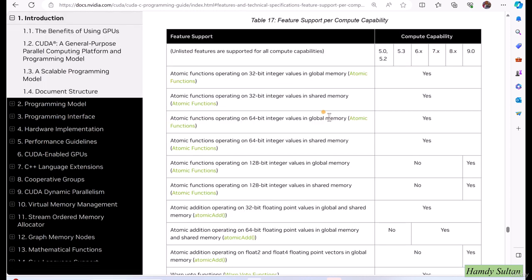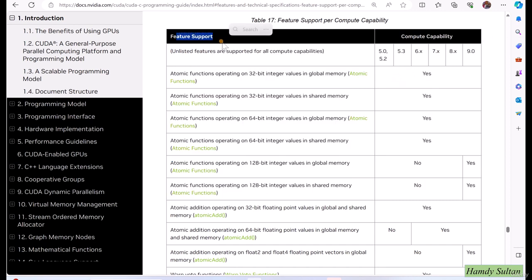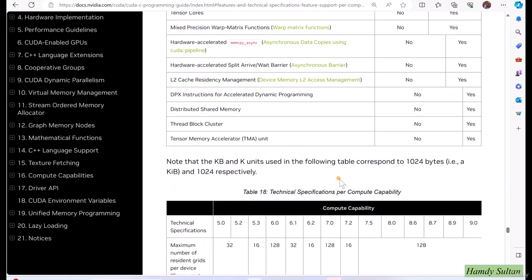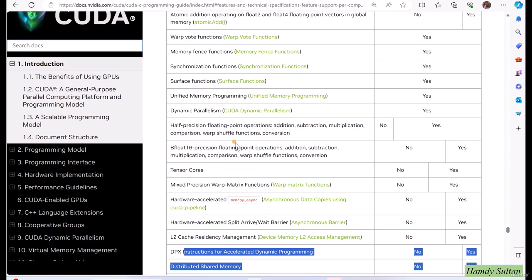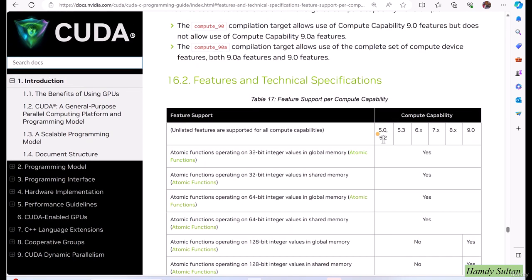In Table 17, you can find a structured layout where different compute capability versions are listed across the columns, and the corresponding features are shown in the rows. This table serves as a comparison chart, allowing developers to quickly see which features are available on the GPUs based on their compute capability. Let's take the compute capability 5.0 as an example.